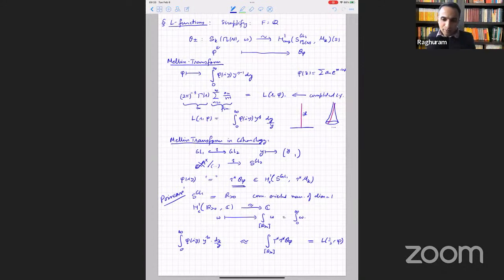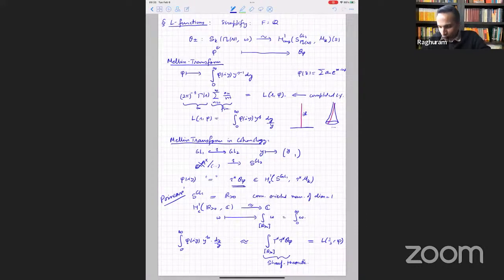Once you have all the details in place, an entire world will open up, because an L value is interpreted as something entirely sheaf theoretic. And once it is sheaf theoretic, sheaf cohomology is rationally defined. Poincare pairing is rationally defined. So if I cut out by some period, somewhere in this game, some periods are going to show up, then I'll live totally in the world of cohomology classes with, instead of complex constant coefficients with C, I can make it Q coefficients. And so you can prove rationality results for these kind of L values.